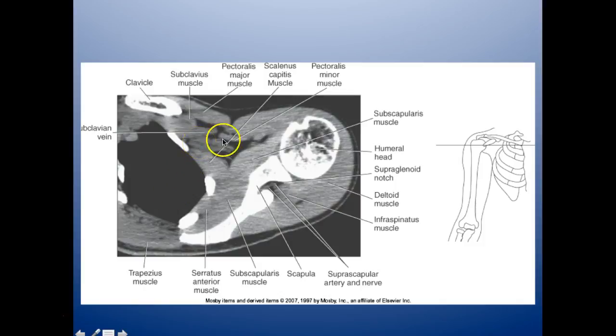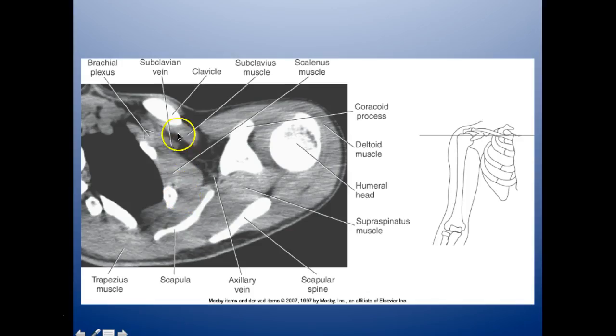Looking here, this is your subscapularis muscle. I like the deltoid. Your infraspinatus is here with your scapula coming around. And so clavicle, I like your scalene muscles right here with your supraspinatus muscle. So here you go again. Here's your scapula with your scapular spine. So it lies right in between the two.